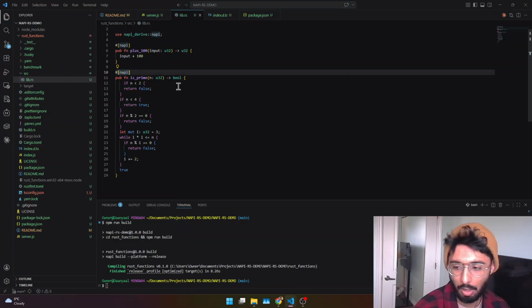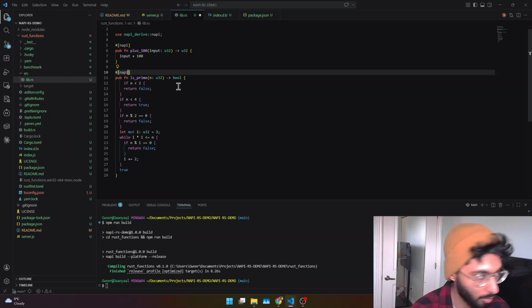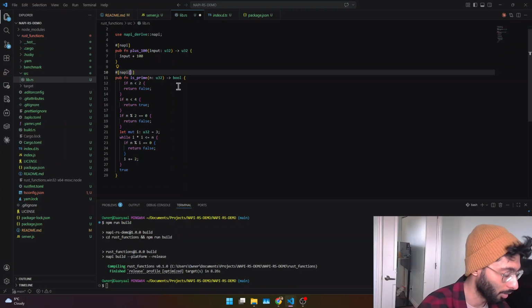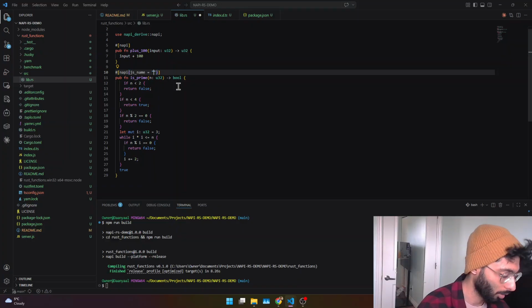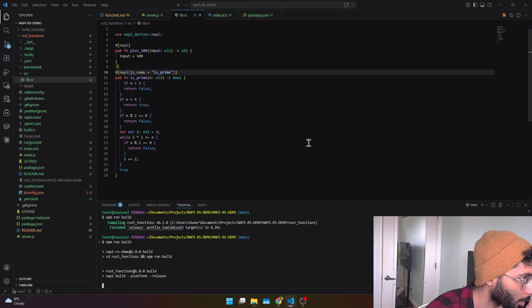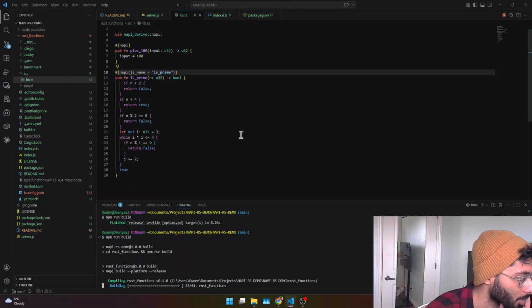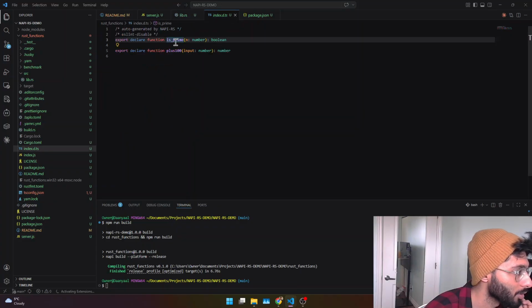If you don't like how it's changing the names, you can always, in the macro, put these arguments. I can do js_name is equal to, I'll force it to match the name I have over here, and that's not a problem. So we'll build it again. And I expect it to have the underscore, if for whatever reason you want to keep the underscore.